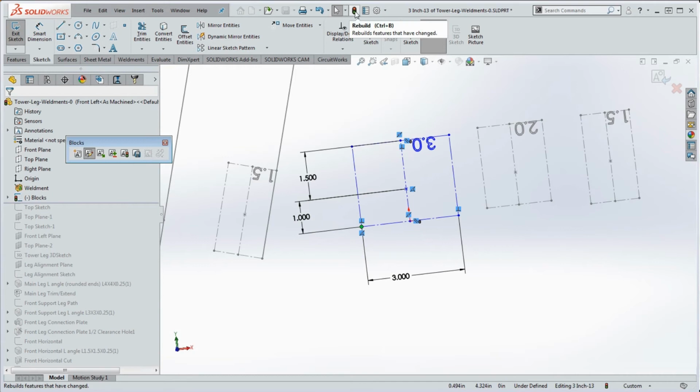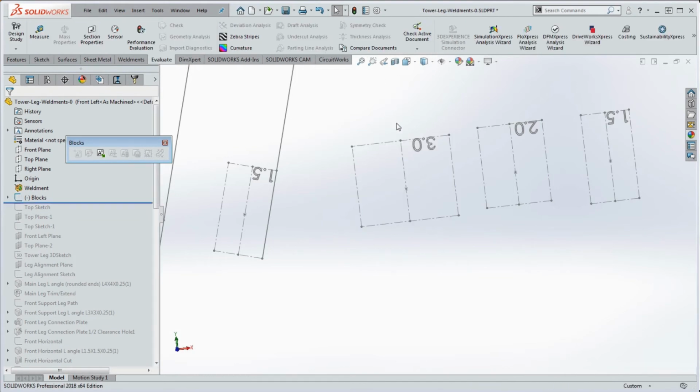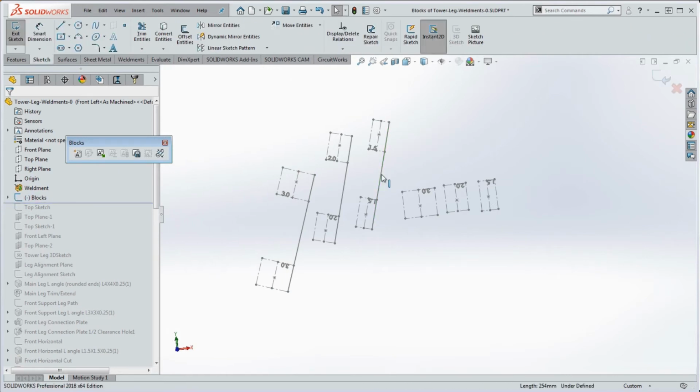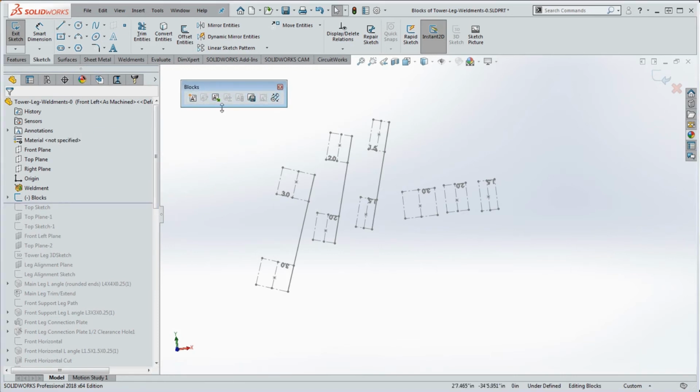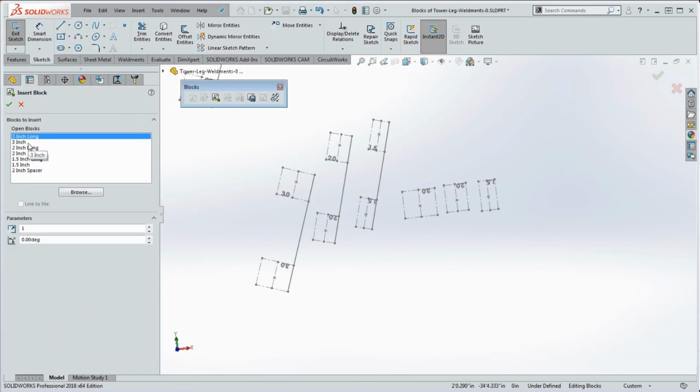And of course, if I update that sketch block, it puts it back where it is. And if I do go to the rebuild, it takes us right back to the sketch. But these are the super sketch blocks in here. And what I would do with a super sketch block, when I insert that block, and I have my SolidWorks block toolbar out, floating, because it doesn't really get in the way. But if I go and insert a block, I have my blocks all named over here. And SolidWorks doesn't give you the capacity to rename a block when you actually create the block. But you can go back into the feature manager tree and rename it there. And every block after that should have that name.